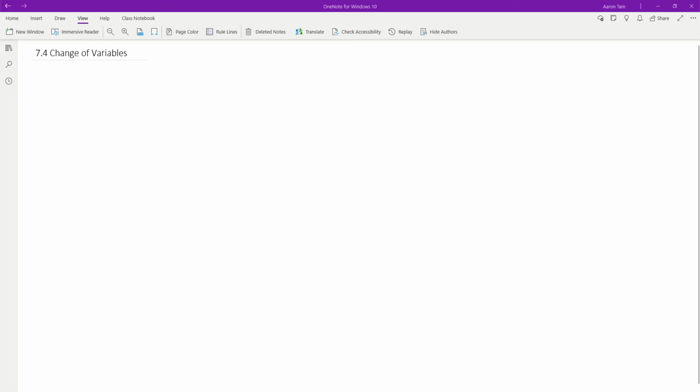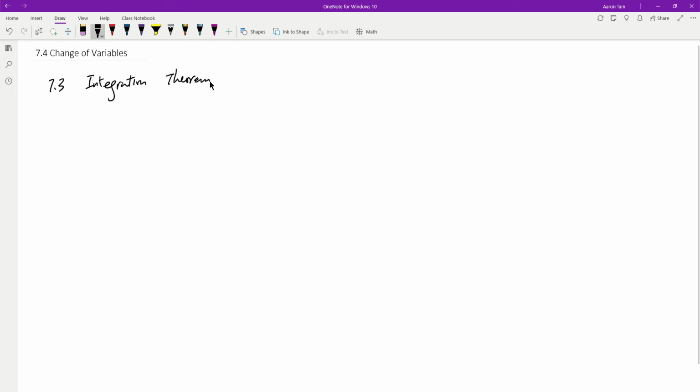A majority of these come directly from BC calculus. Also, there are actually counterparts of these theorems in BC calculus. So that's the reason why we just quickly go over them. It should be pretty obvious whether they are true or not. So we're going to talk about 7.3, which is basically called integration theorems. There are quite a lot of them in 7.3, but we only touch upon these three.